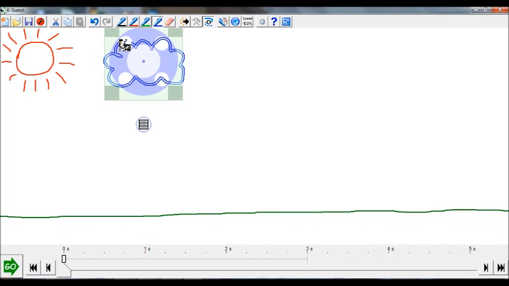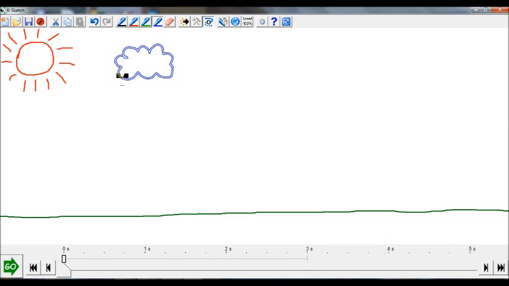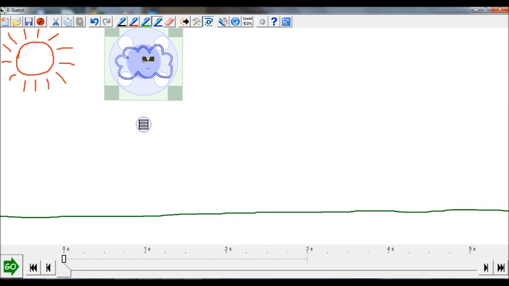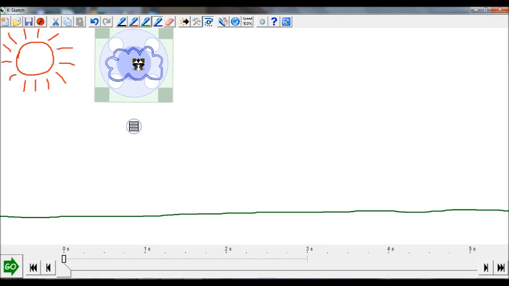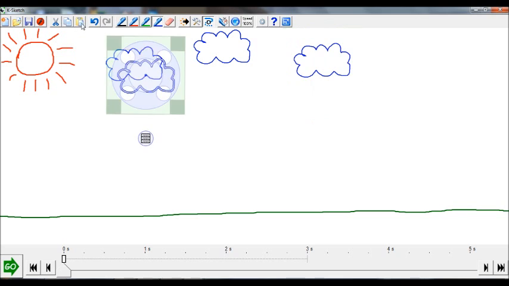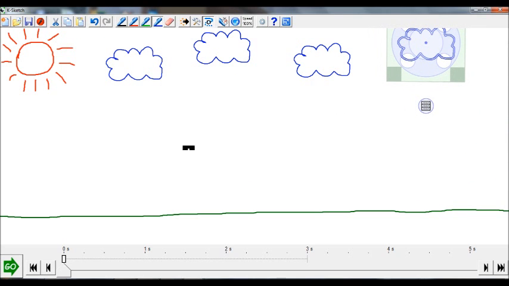So after you've selected something, the multi-directional cursor will appear. This allows you to do many things. So for example, if you click on one of the corner boxes, you can make images bigger or as small as you like. The other thing that we can do is rotate them by using the circles, and move them by using the inner circle. So what we'll do is we'll press the copy button and the paste button to make another copy of it and put another cloud in the sky, and keep doing this until we've achieved the desired effect. So all of these objects that are currently in the background will stay stationary throughout the whole animation.